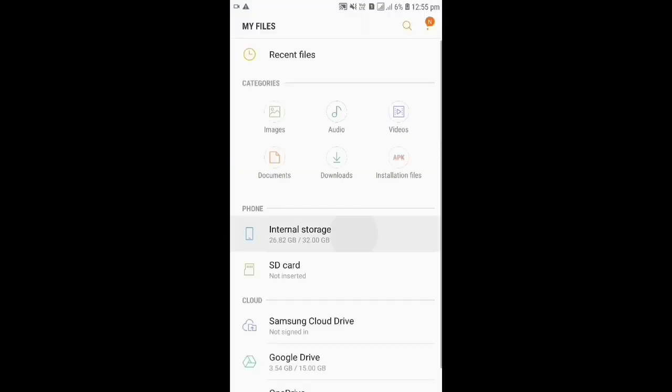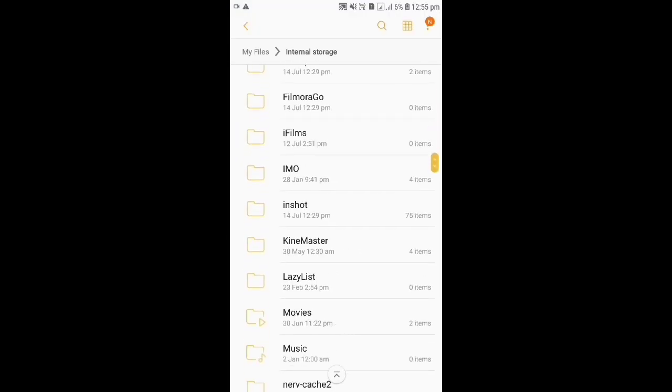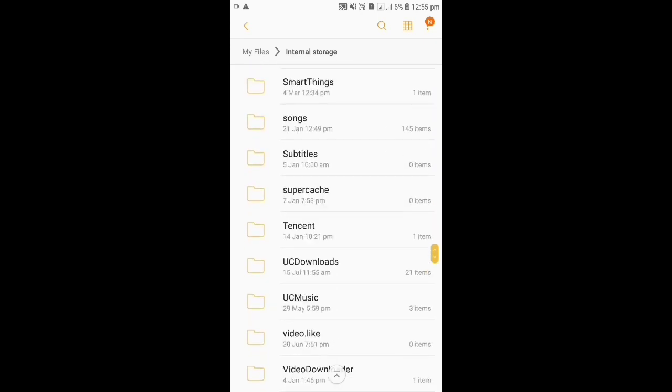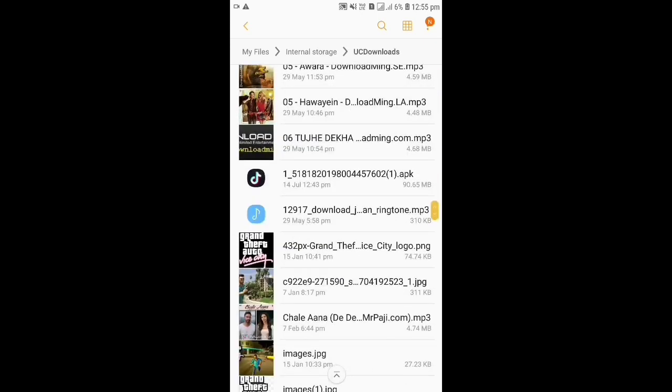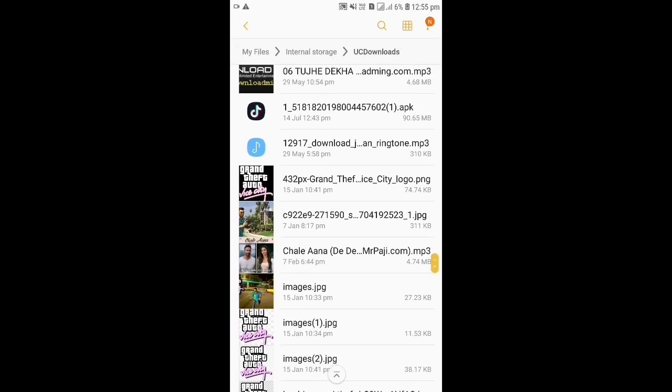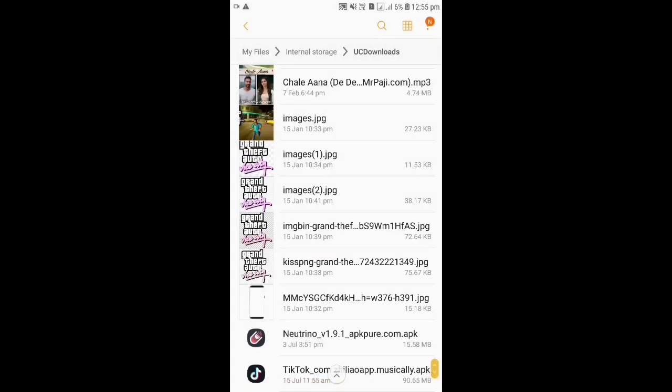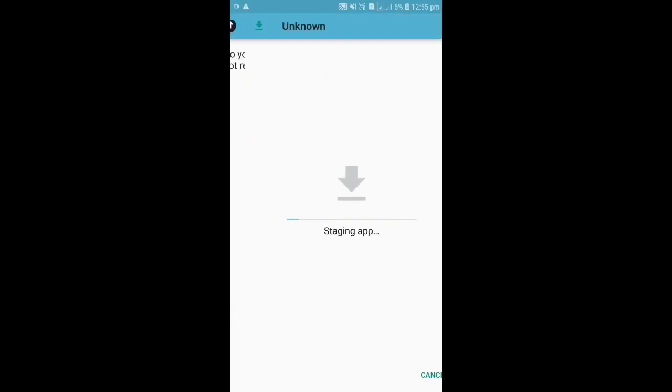Click on restart. After that, go to your internal storage where the downloaded third-party application is saved. I downloaded it from here. I am going to a source folder here. I need to install it. Yes, I have clicked it. It has started the process to install the application. So I installed that application successfully onto my device. I hope you have understood.